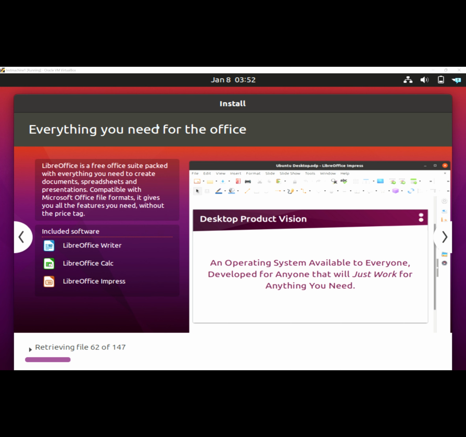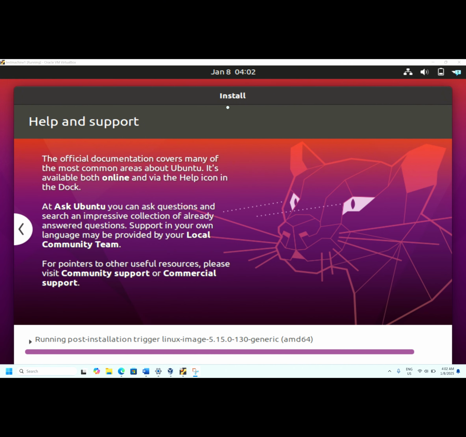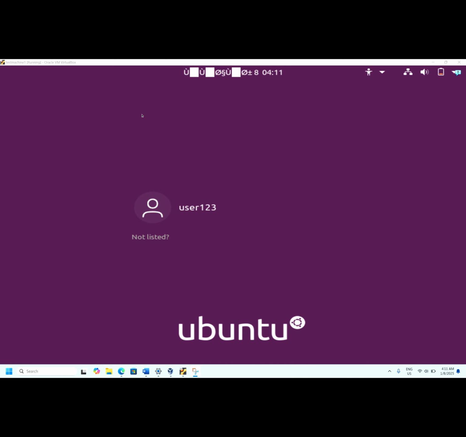Ubuntu is a very user-friendly operating system in Linux. Now you can see the operating system has installed successfully.